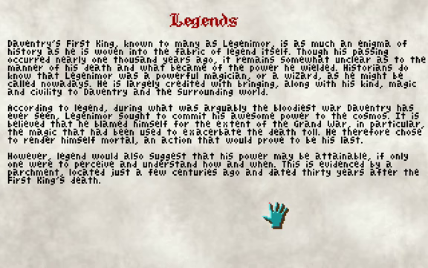Do they mean wizards? Okay, according to legend, during what was arguably the bloodiest war Daventry has ever seen, Leganimor sought to commit his awesome power to the cosmos. It is believed that he blamed himself for the extent of the Grand War, in particular the magic that had been used to exacerbate the death toll. He therefore chose to render himself mortal, an action that would prove to be his last. However, legend would also suggest that his power may be attainable if only one were to perceive and understand how and when. This is evidenced by a parchment located just a few centuries ago and dated 30 years after the first king's death. I'm going to guess that we need to find this parchment.